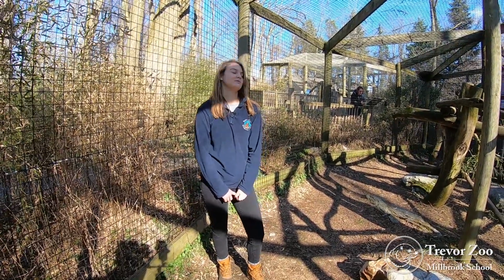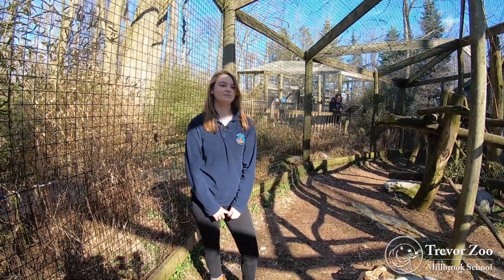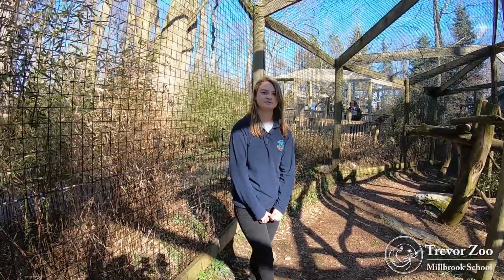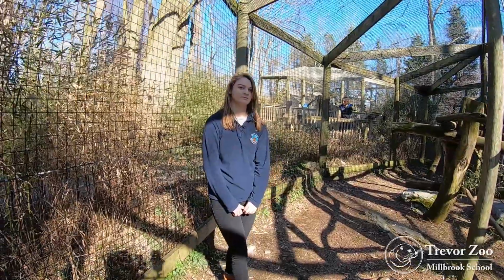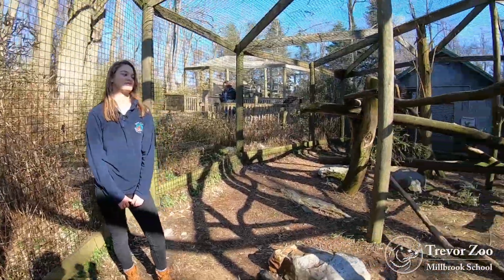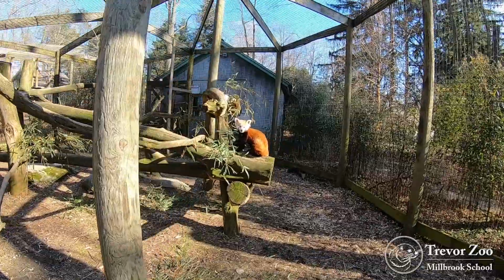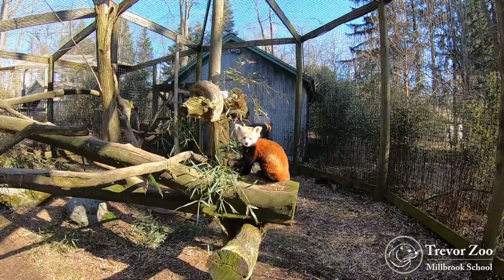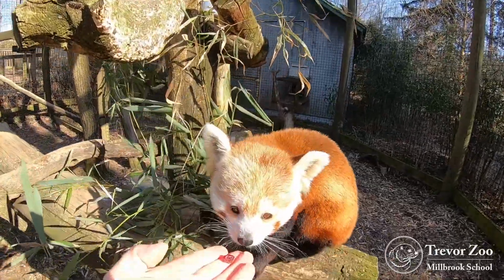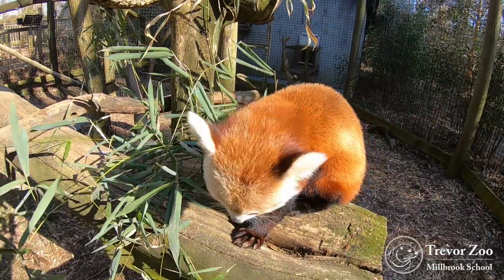For keeper talks, we engage the public a little bit: a keeper comes in here, feeds these guys, and then talks about them. That happens every day in the summer, 7 days a week. We'll also do other keeper talks like our lemurs, the bobcat, and a couple other species. If you're looking to get up close with an animal you rarely get to see, you can find those on our Facebook page. We'll usually post it when we get closer to doing them.